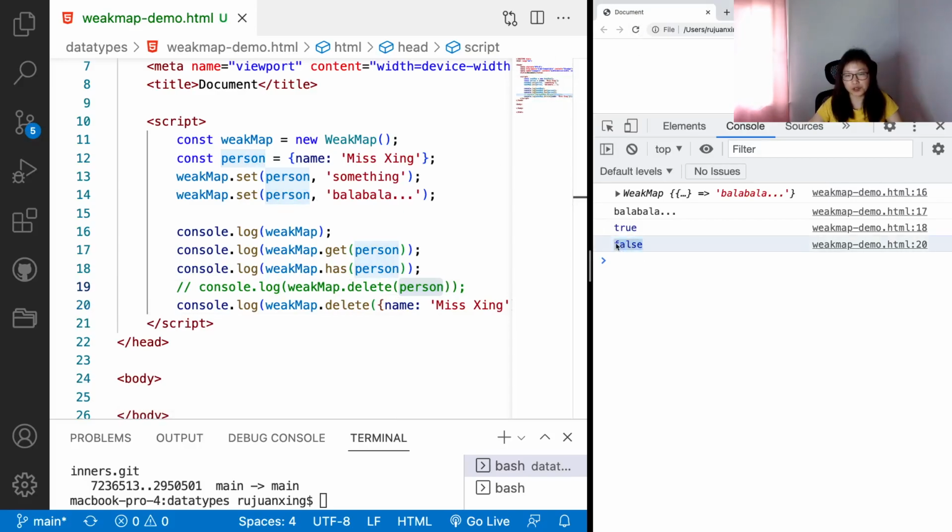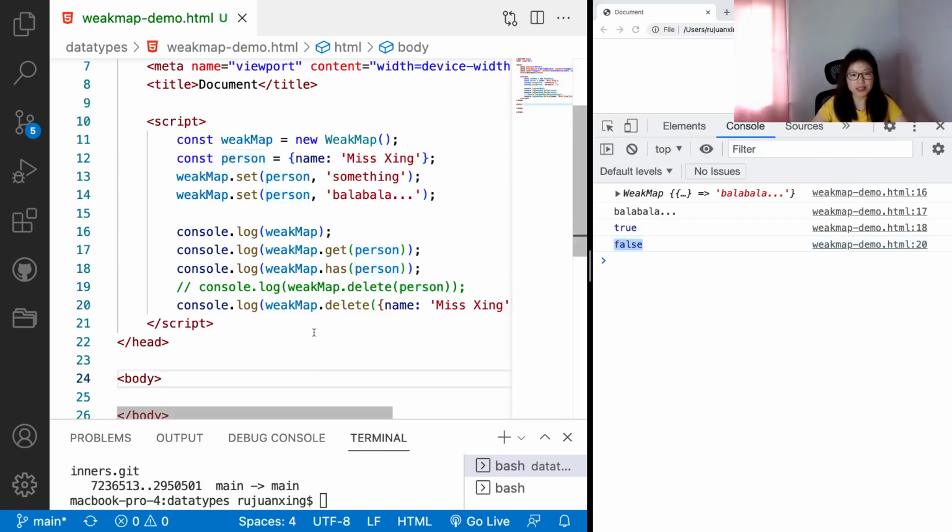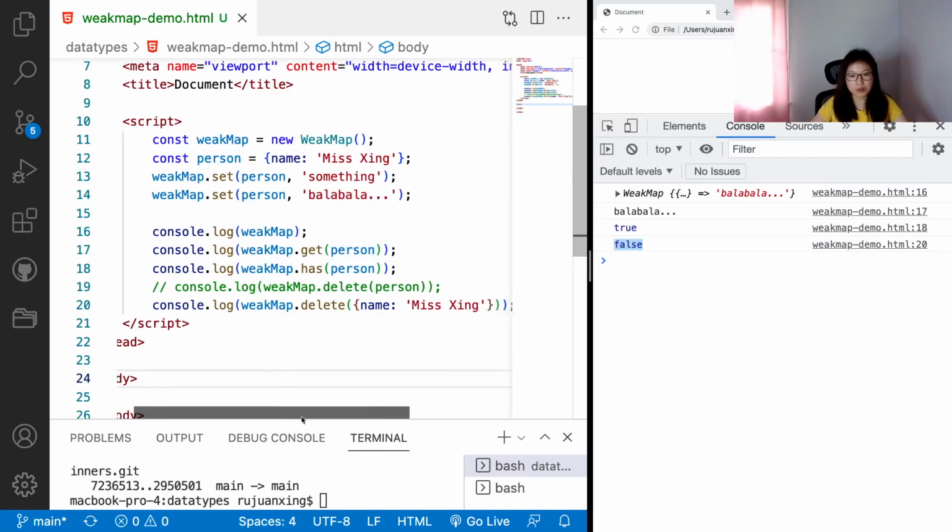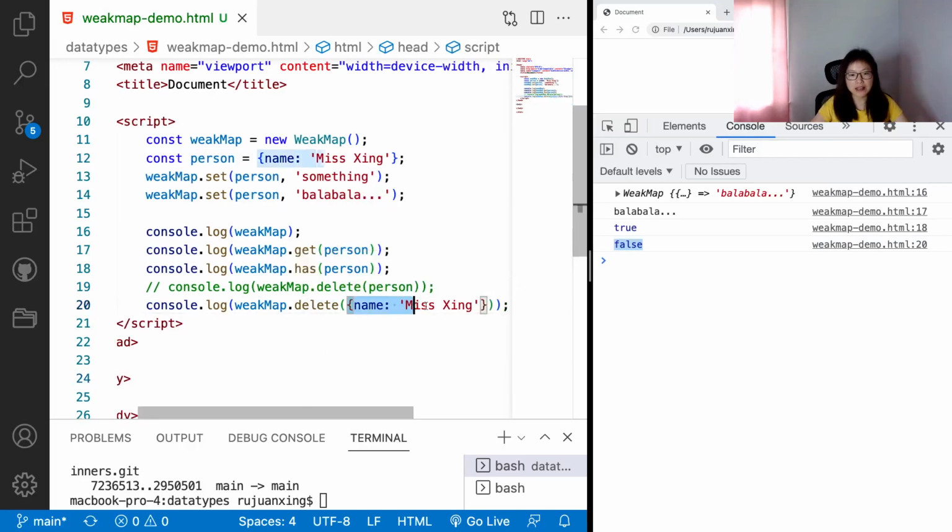You will get false. The reason is that this object and the person point to two different objects. So you have to use the same reference in order to delete the person inside this WeakMap. By doing it this way, you cannot find it, because they are different objects.